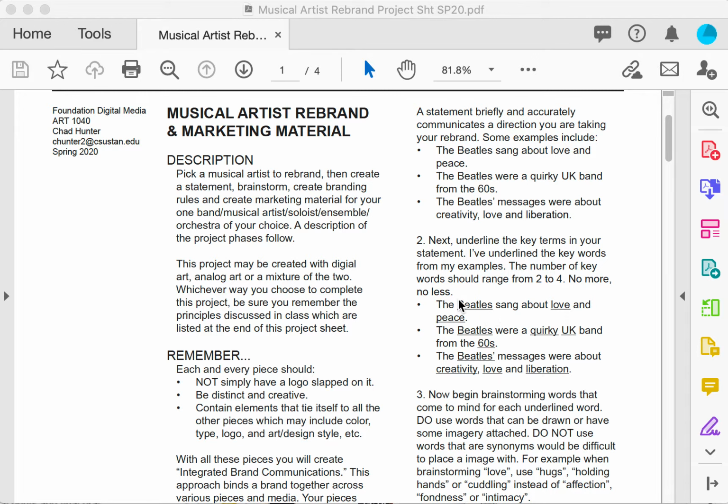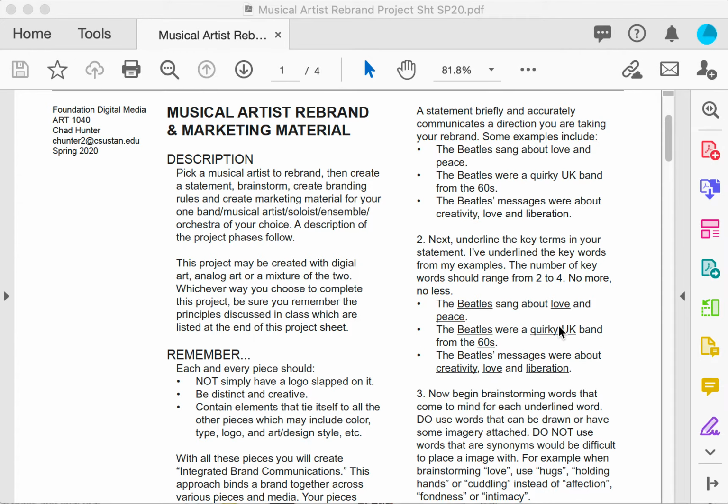Just like if we were doing this first bullet, you would write about love. So Cupid, hearts, wine glasses, long walks on the beach. So I'm not thinking about how love is incorporated into the Beatles, and that's not part of the thought yet.